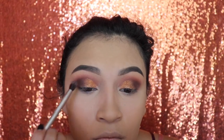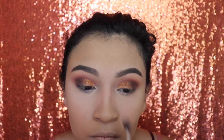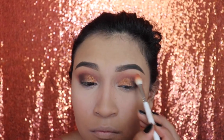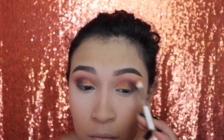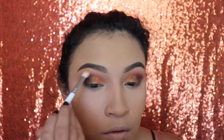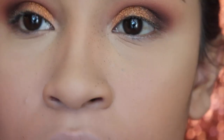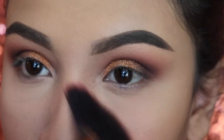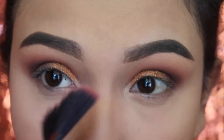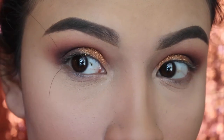Now I'm going back in with the same brush I used for Domination, just blending that in toward the gold — which was a little hard because the gold was patchy. Then I'm taking the brush from Major Hottie and blending out the leftover product for a smokier effect. Here's what the fallout looks like up close for Make Believe — you can see I'm not making this up. It really does have a lot of fallout and left a mess on my under-eye, cheeks, and nose.